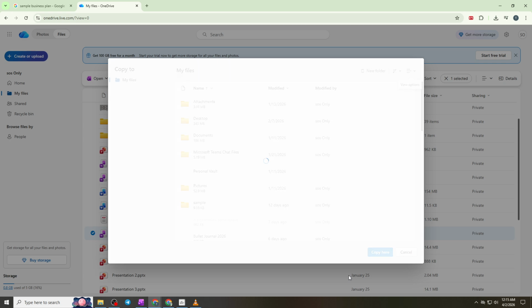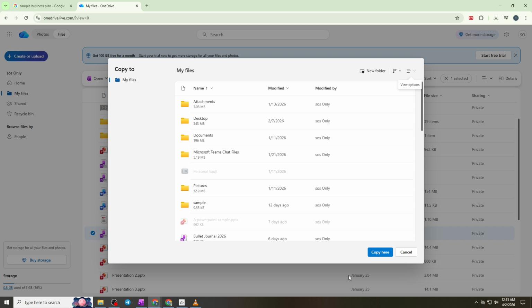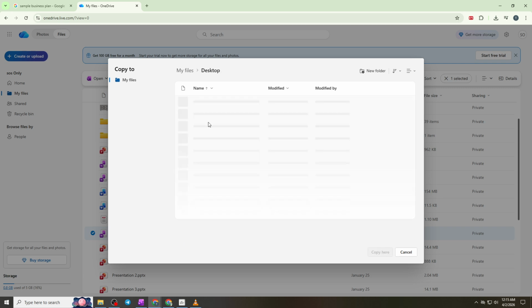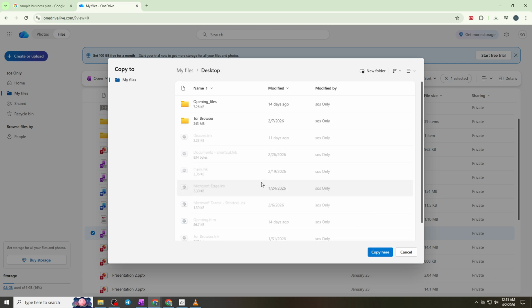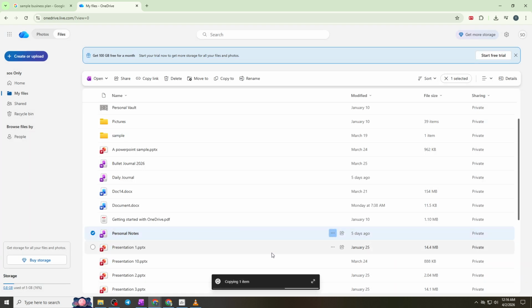After selecting the copy option, you'll be prompted to choose a destination. Pick the location where you want the duplicated notebook to be saved. This could be another folder within your OneDrive or any preferred location that helps you stay organized. Once you've selected the destination, confirm the action to begin the copying process.